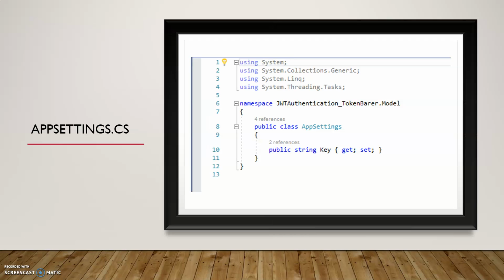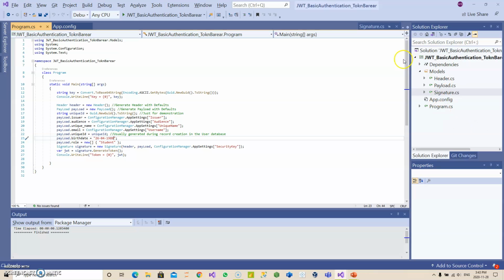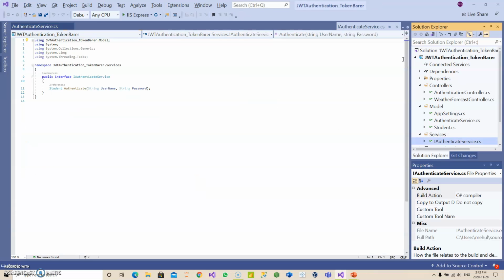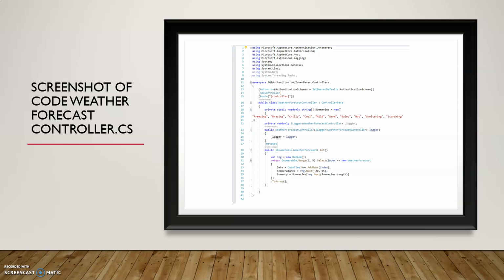I start by creating this AppSettings.cs file by putting this public string as a key. Here you can also see this screenshot of Startup.cs.